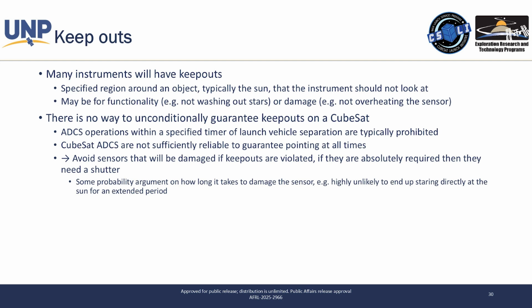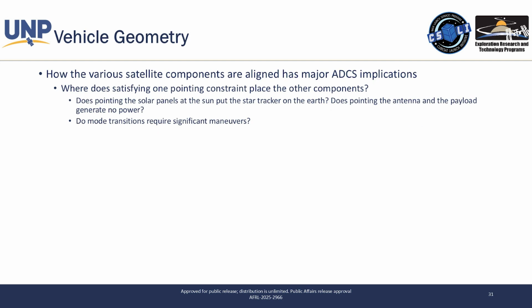Try to pick equipment, or be cognizant of equipment, as you're looking for keepout concerns. And this also matters for alignment, right? Your star tracker can't look at the sun and get star tracking. So make sure it is not pointed at the sun while you're trying to do precise imaging on Earth. Make sure your star tracker is away from the sun. So fields of view and mechanically designing the system can really matter for this. That's what I started to get into here, just making sure you actually have good geometry.